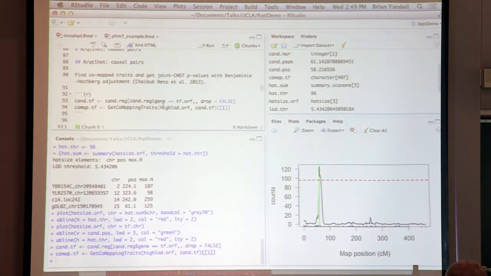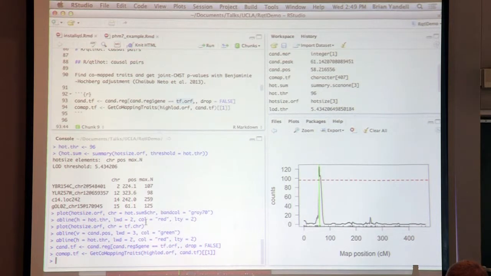We're going to take this particular open reading frame and find the candidates for its regulation, and then find which of those co-map.